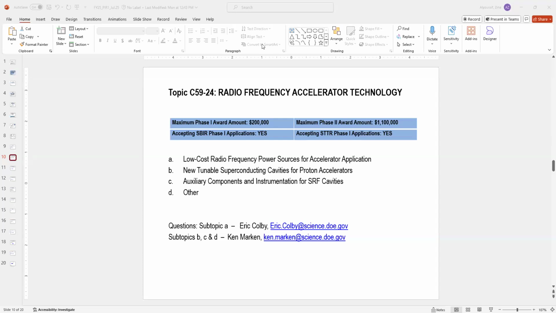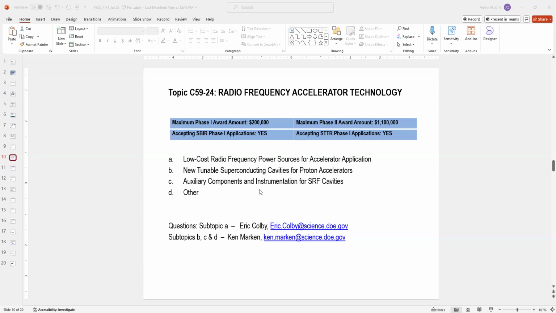There are 5 principal types of sources defined in the call, each with different frequencies, power and duty factors. Applications must focus on one of these types. The metrics for success are defined for each type. Pay particular attention to the metrics marked with an asterisk, as these are target values your application must meet or exceed even if other listed metrics are only approximately met. And there are extensive references provided at the end of the topic to describe the applications motivating each type of source. Let me move on then. Let's get through all these and we can take questions after the end.